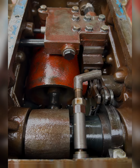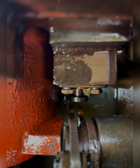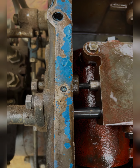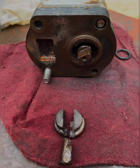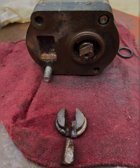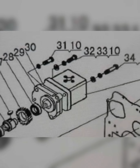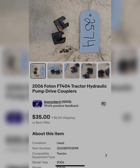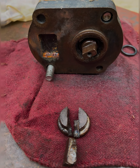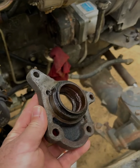So I've got a view going on here to where you can see what is inside of the box in case you ever have any problems. Here's a visual, but I'm going to show you what actually broke or went wrong. Now I was thinking it was something on the control side, but it ended up being on the hydraulic end of things. See that broken piece there? Here's a little parts diagram. You might want to pause for this. I found a part for this on eBay, a used part. You can see what it's supposed to look like. You can see what it did look like. And then, this is where it's driven off of the timing chain or gears. That was a little screwed up.